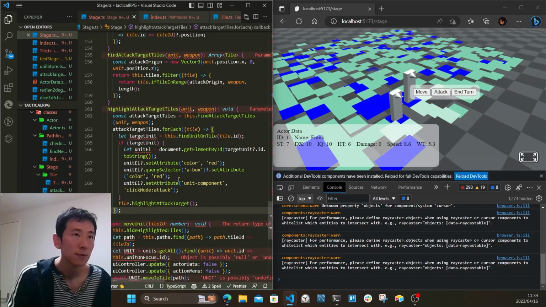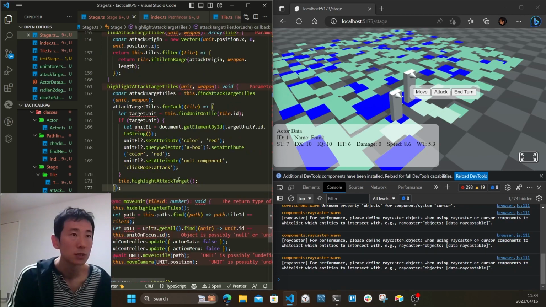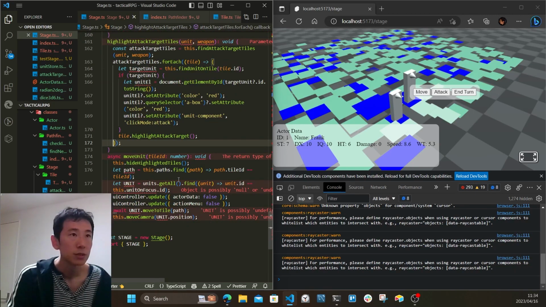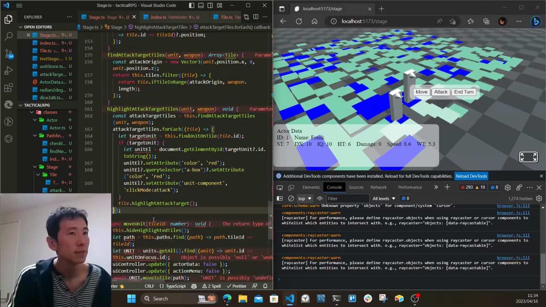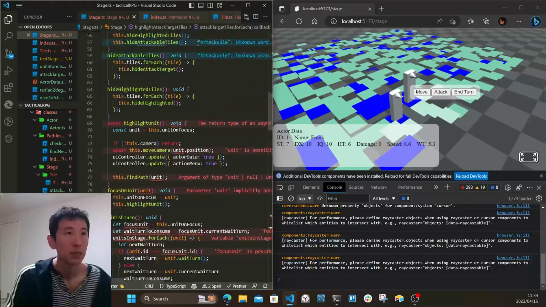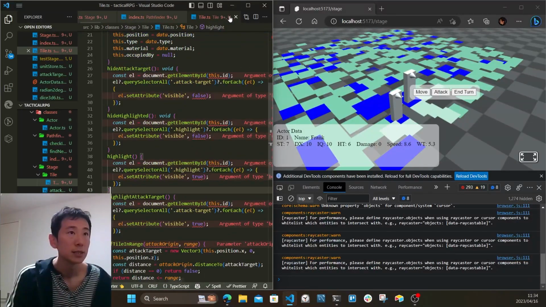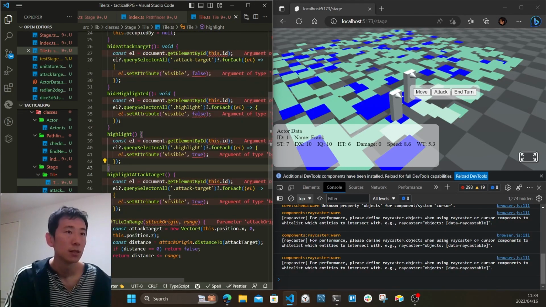Well, let's focus on the tile class first. Move unit. Yeah. Now, you know, I was able to cut about 16 lines of this file, and 16 lines came to here, but I see the consistency of what I'm doing now.